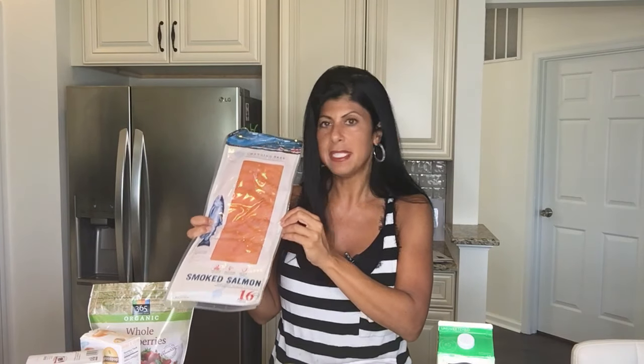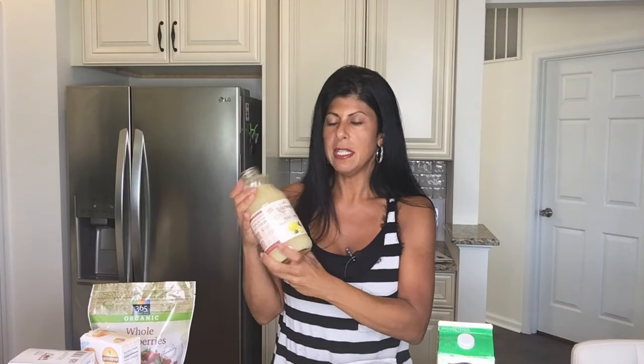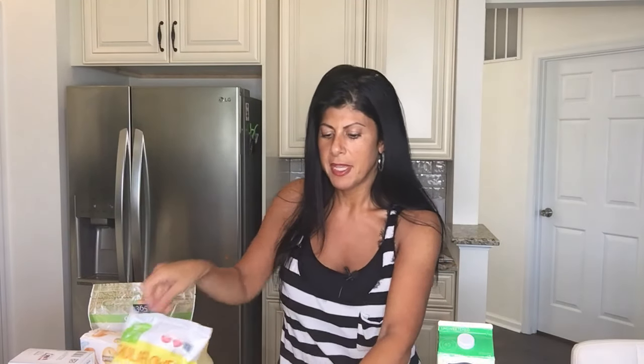I always get this lemon juice — I use lemon juice every day in my green tea in the morning. So instead of buying a ton of lemons, I generally get the organic lemon juice. This is something I recently started getting: these are grain-free cauliflower tortilla chips. They're pretty tasty, they come in a couple of different flavors — this one is nacho flavored. This is a dairy-free item from Kite Hill. They have quite a few different products — cheeses, yogurts, and a few other things. I love their dairy-free ricotta, which is made with almond milk. It is extremely delicious.